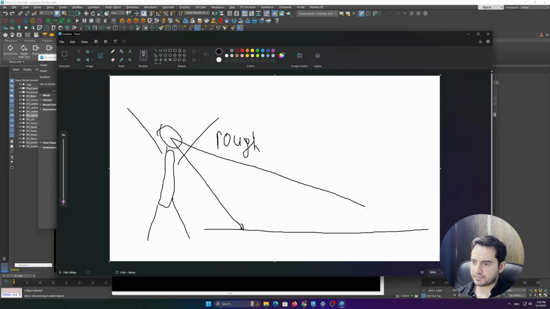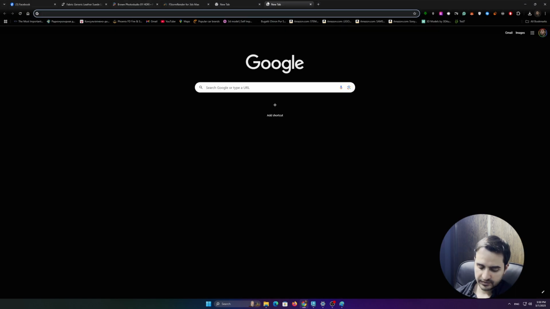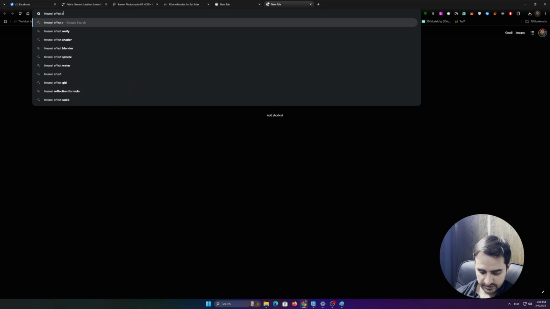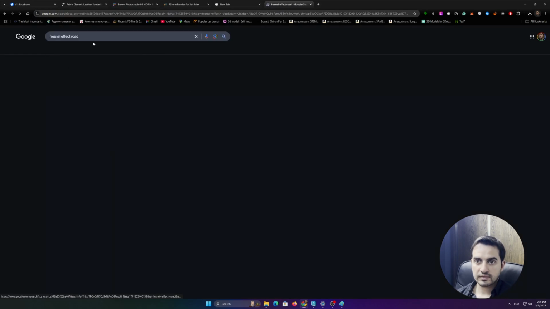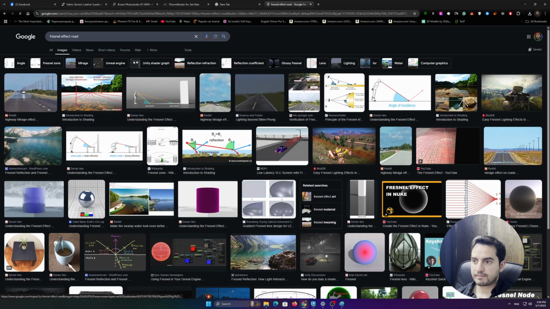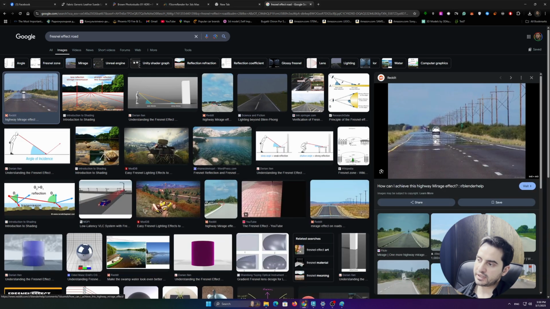When you look at 0 angle, you get a mirror reflection, like glossy. Let me show you in the Fresnel effect road. This is a good example. You see, under the angle, everything starts reflecting like a mirror. This is called a Fresnel effect.